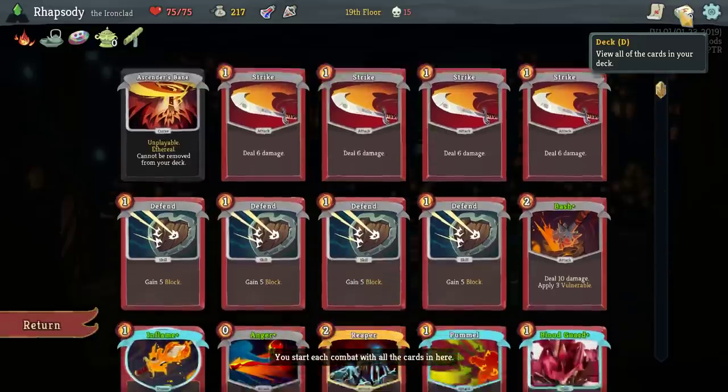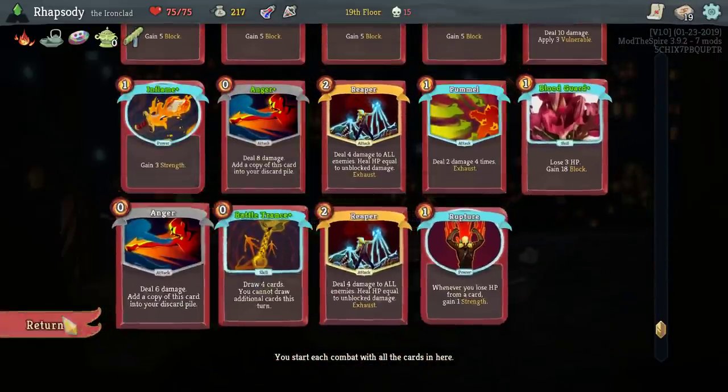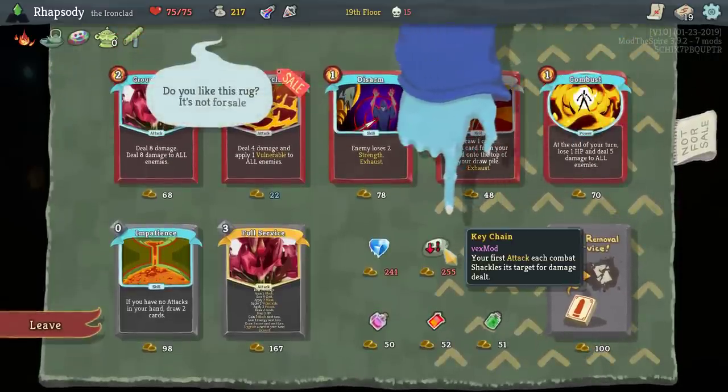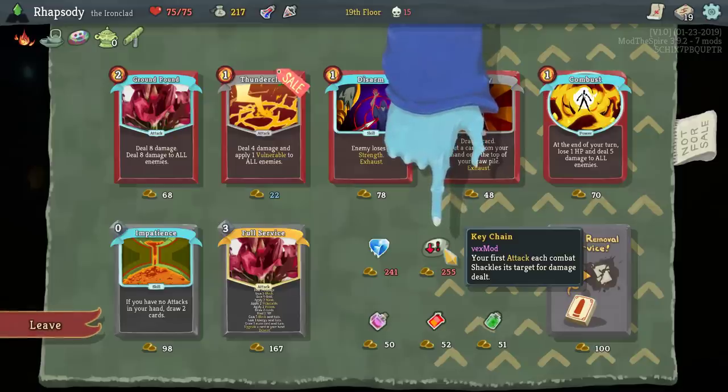It provides us AoE in a deck that has a little bit of it, but doesn't have it at the start of the fight, and it synergizes with Rupture. I mean, okay. Let's also look at the relics. Keychain: your first attack each combat shackles its target for the damage dealt. Again, shackles is not a keyword here, so it doesn't really explain what this does, but I'm already familiar with shackles from the base game.